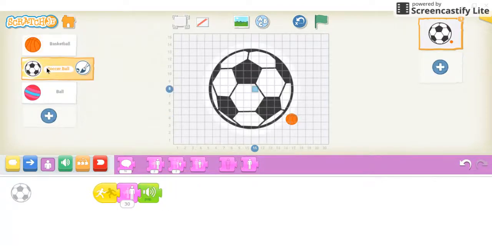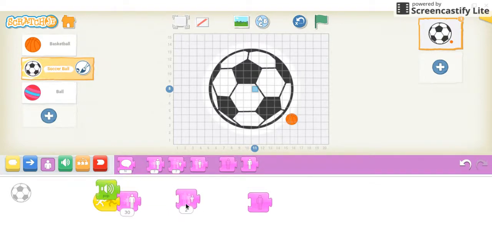I'm just going to go back to the soccer ball. And what I've noticed here is my disappearing block is moved away, so I'm going to add that block on. Oops, that's the wrong one. Move the one disappearing block. We have to get rid of the other one though. It's being a bit finicky here. Whoops. There we go. Oops, I got rid of the wrong one. So to delete blocks, just move them up, the pop, and then the disappear.